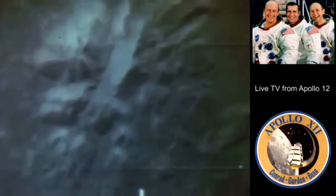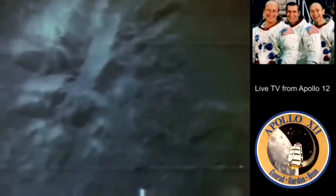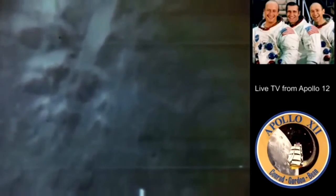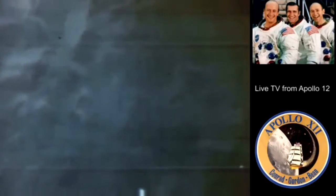The Central Peaks — I'll use the binocular on it. The Central Peaks of Theophilus. Roger, we got them good on the screen, and we saw that large white ray as you switched windows there. The Peaks with Theophilus — it's interesting. One thing about The Peaks: I'm looking at them through the binocular, and on the top of The Peaks you can see a great number of what appear to be boulders. They must be very large to be visible from the altitude we're at. I understand there are boulders on the tops of The Peaks. And they look like some fairly well-defined ridgelines in that Central Peak. That's right.